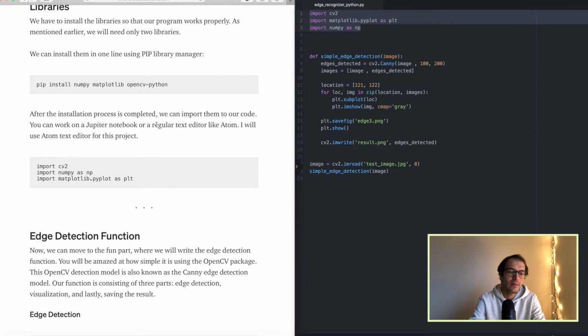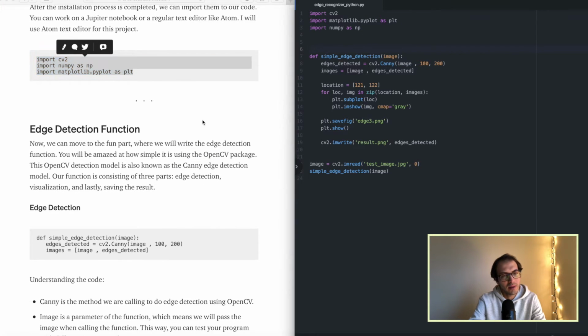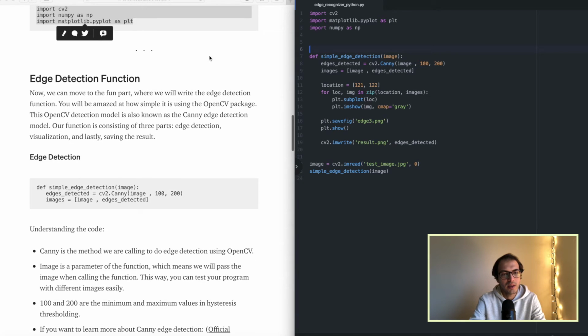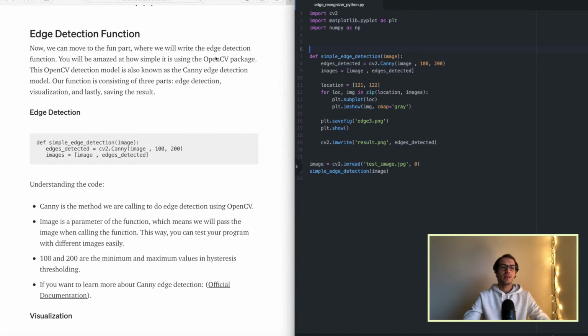All you have to do is just copy that and paste it in your program. That's it for importing. And then the second step is writing the edge detection function.